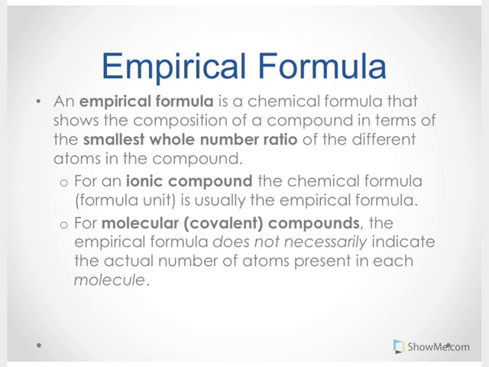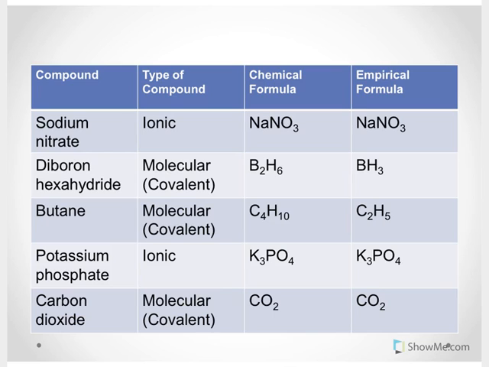But for molecular compounds, it's a little different. Molecular compounds we don't reduce. If you recall, when you're naming or writing the formulas, molecular compounds use prefixes, and there's no balancing of charges. So there are times where the chemical formula for a molecular compound is not going to be the smallest whole number ratio. And so the empirical formula may or may not indicate the actual numbers present within a molecule.